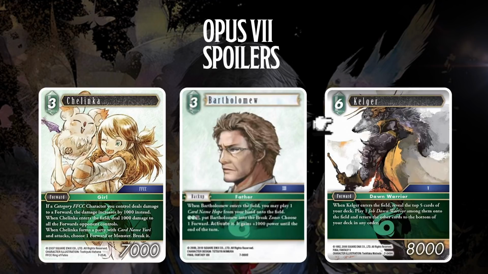So Kelger's really cool. I love this art. I don't know if it's the same. Yeah, Toshitaka. Seems like the same artist who did the Final Fantasy II stuff from the last set. I'm really hoping they spit out a book with all this art. I really need to own it and have it.